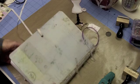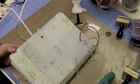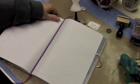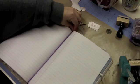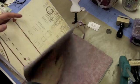I've actually started it here, but you need to take a thin ribbon and you need to choose 6 or 7 different ribbons, whether different colors. I like to do them different colors. Sometimes I can't always do them different colors, but they need to be relatively thin. And then you need to find the center point of your book. So when I'm looking here, it's very easy to find the center because composition books are actually sewn down the center. And so the center point of the book is where the seam line is. And you're going to put one of your ribbons there. And then randomly between the beginning and the end, in several places, you're going to put another ribbon.